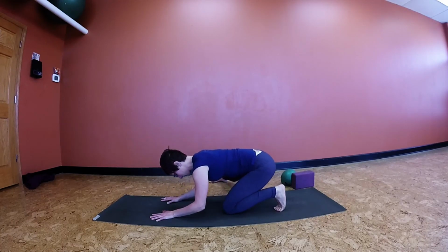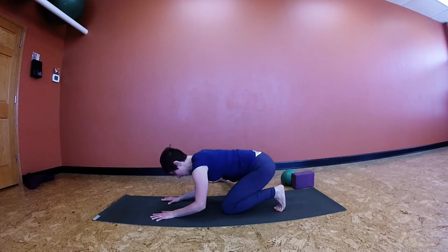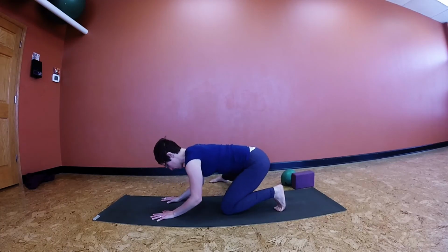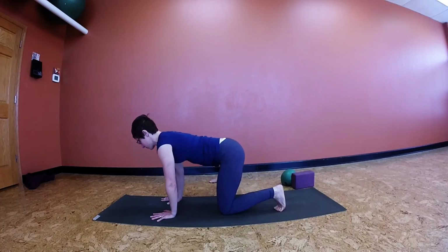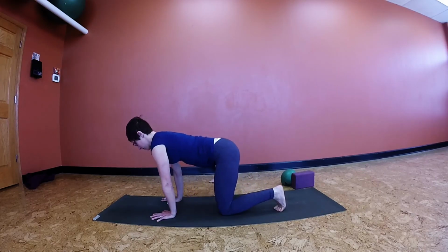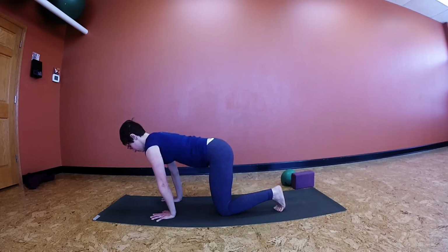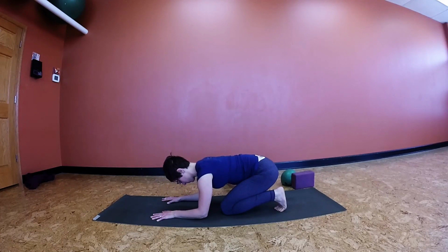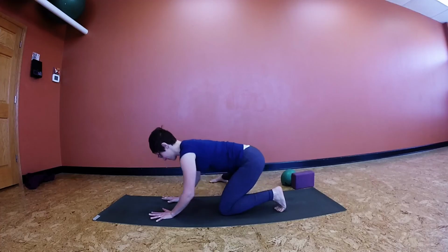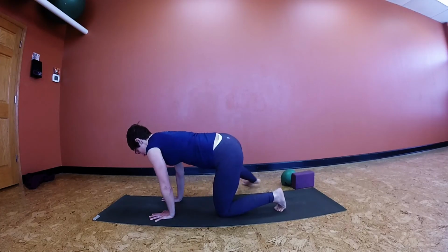Exhale, sitting back. And inhale, bringing it back up again. Just because you're not feeling a super intense stretch doesn't mean the movement has no value. Remember, things are extending, stretching, contracting, even when you're not feeling that super intense action. One more. Mindfully bring the leg back in.